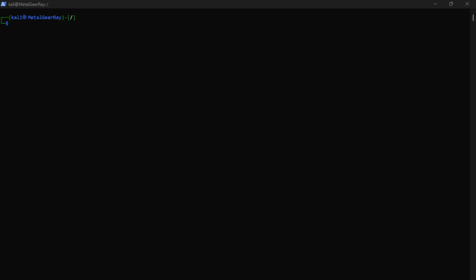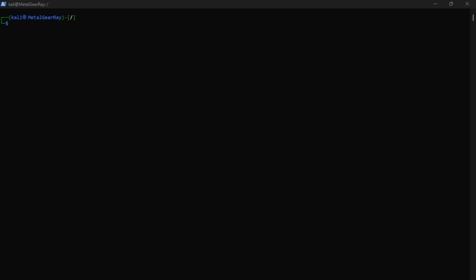Since Nmap is normally a tool that comes pre-installed on Kali Linux, let's go ahead and verify that it's installed. So we're just gonna check the version to see if we have it installed, and it looks like we do. But we're not done just yet. We need to install one more thing. We need a GUI. Don't you like GUI? So we're gonna run the command sudo apt install kali-win-kex -y, and what this does is it installs that GUI interface for Kali Linux while we're inside our WSL.